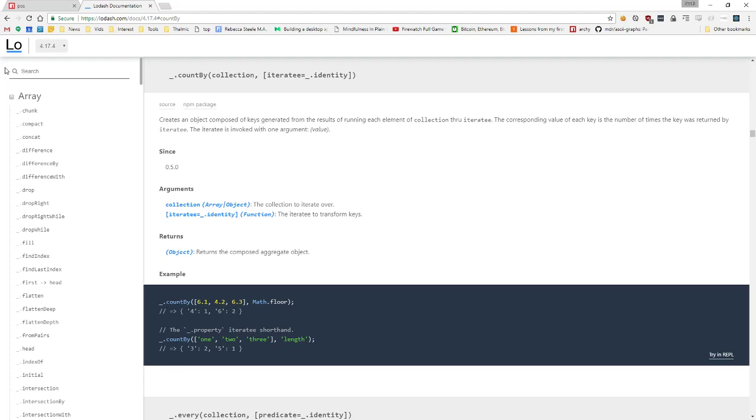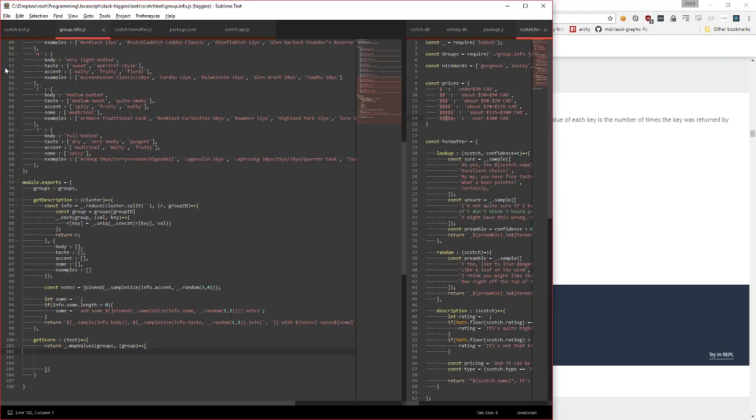Maybe. Okay, so the logic that I want to do here is I have the group information. So now what I want to do is iterate over each of the tastes, so iterate over taste, and I want to iterate over accent. So each time one of these matches, I want to return a new value. Okay, I think I know how I can do this.